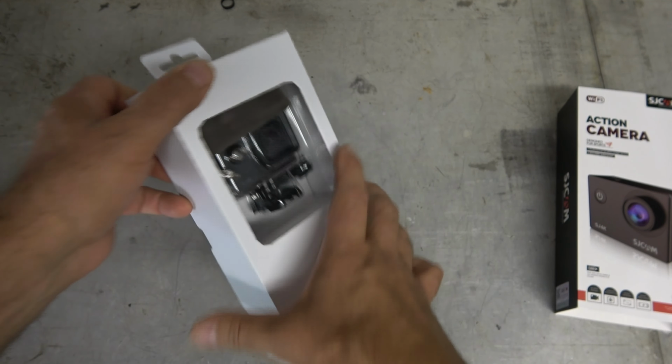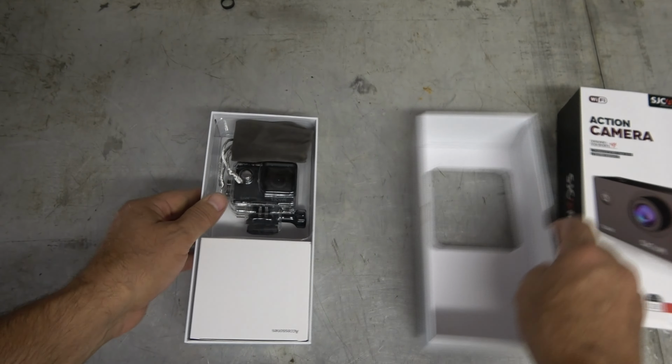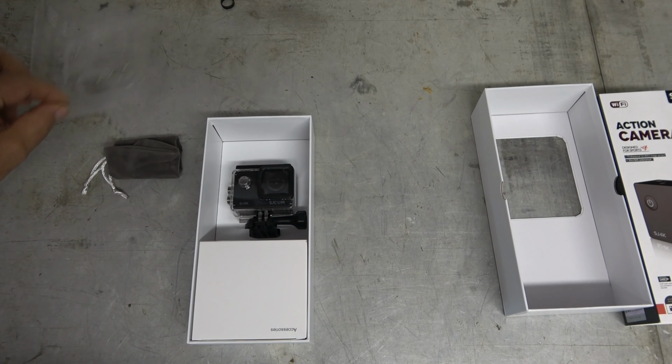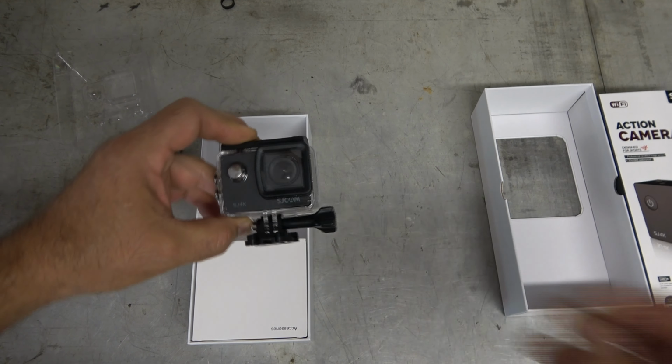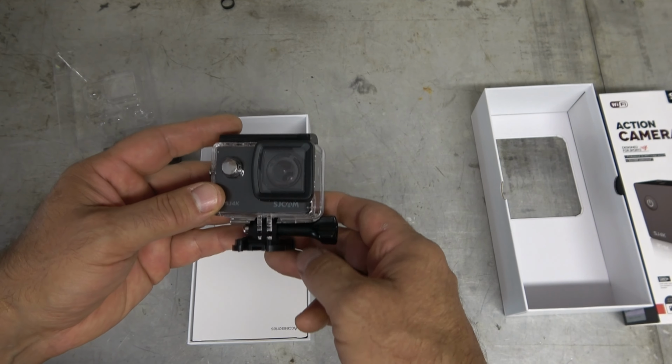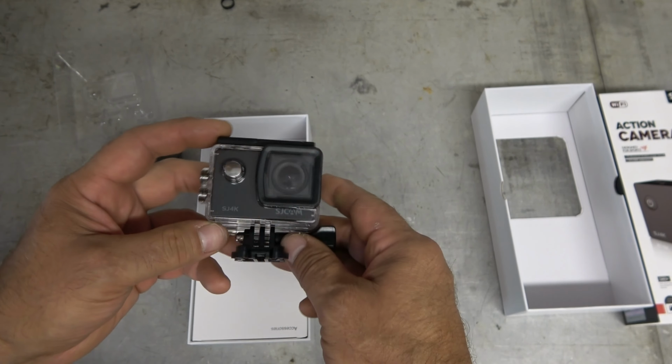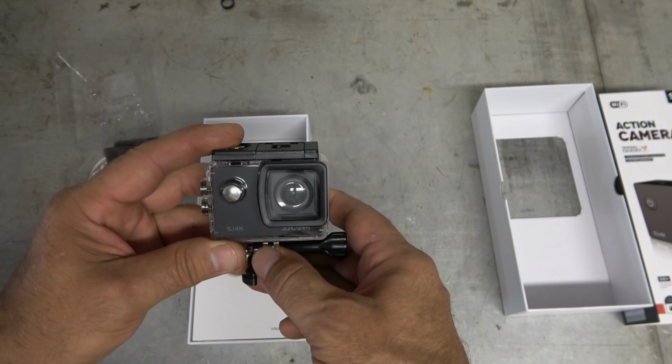SJ4K black. And here we are. It's smaller than I thought it would be. I thought it'd be a little bigger than that, but very cool. And of course, I've also ordered something else for this, like a harness, so you can wear it on your chest, and that allows you to go hands-free.